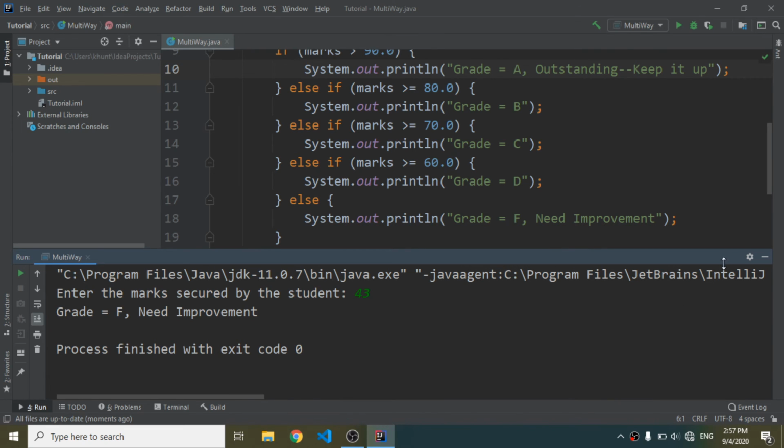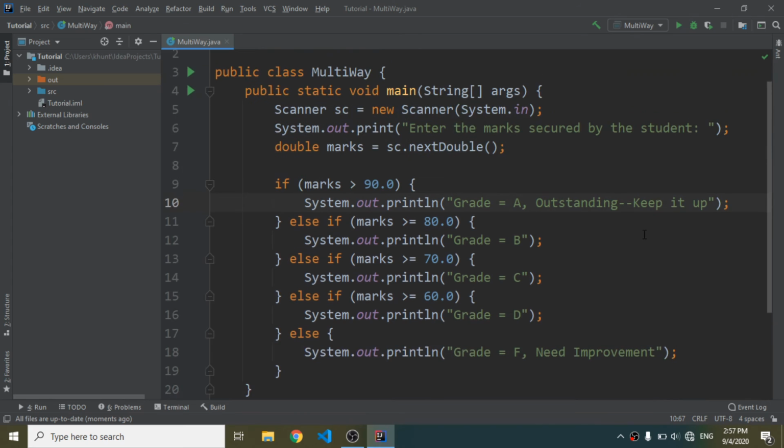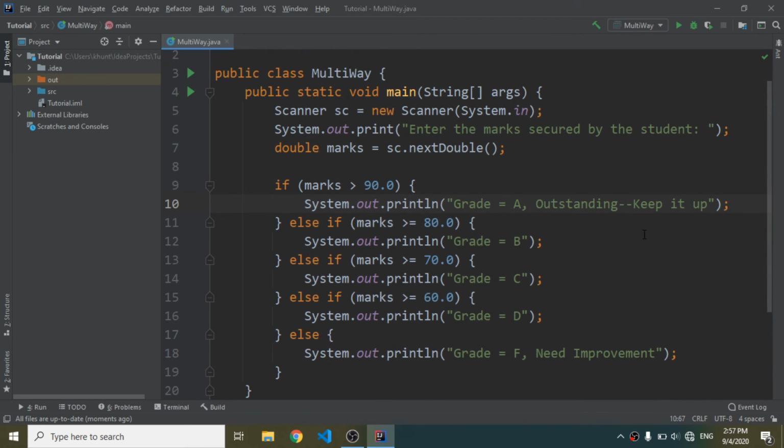So this is how we can build a program with multiple alternatives using the concept of multi-way if-else statements.